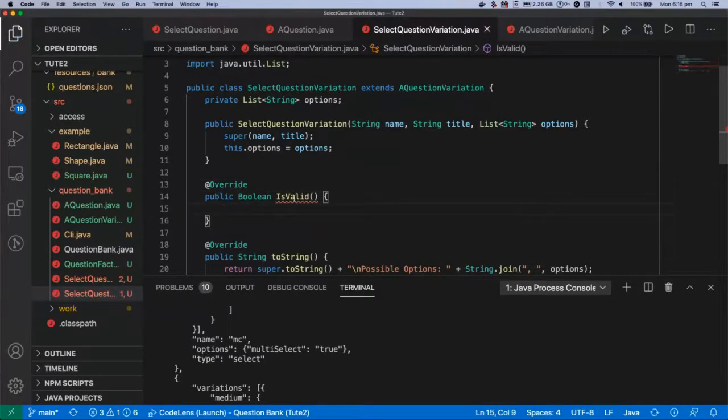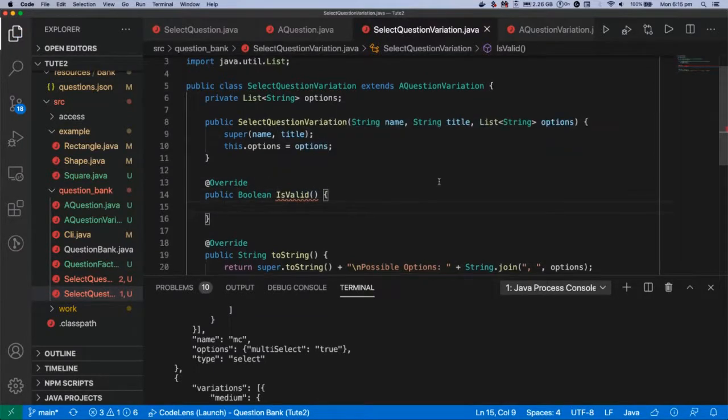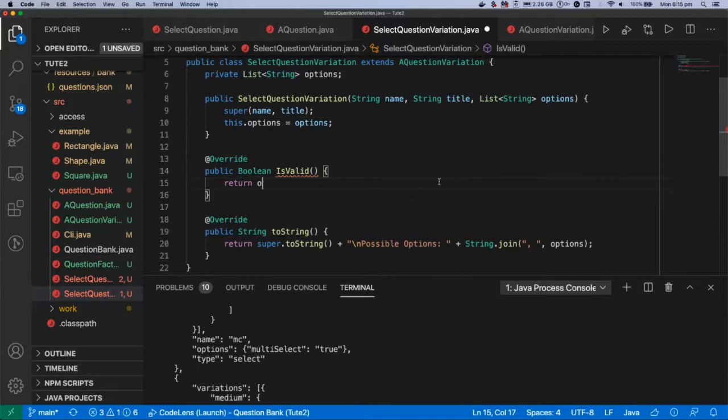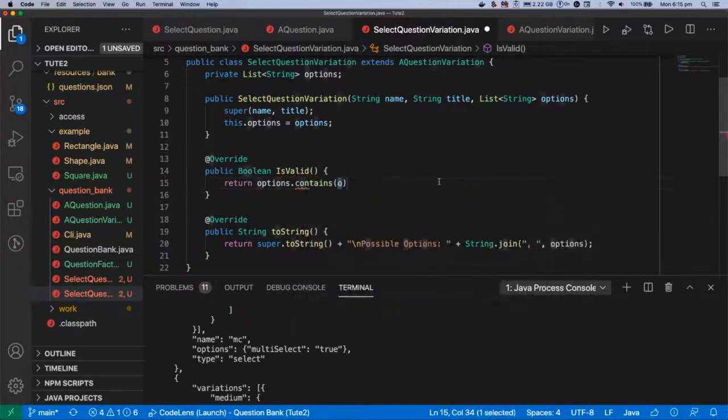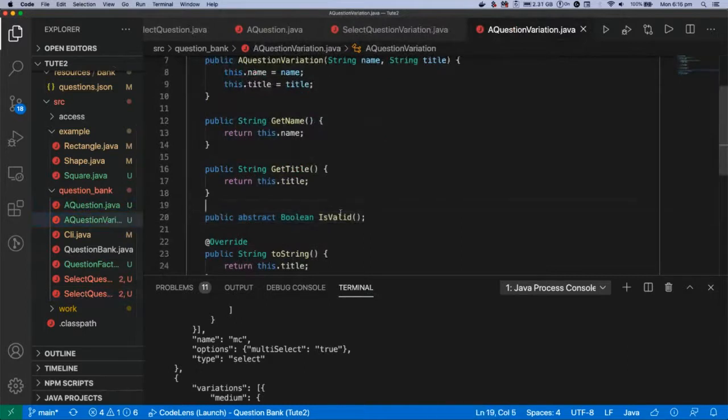okay. And then here, all we have to do is just return true or false, basically by just saying whether or not the option store includes, it contains our option, we just say yes. Doesn't mean we have to go back and change the definition. Okay, so the key thing here that we can take away, which is actually kind of important.